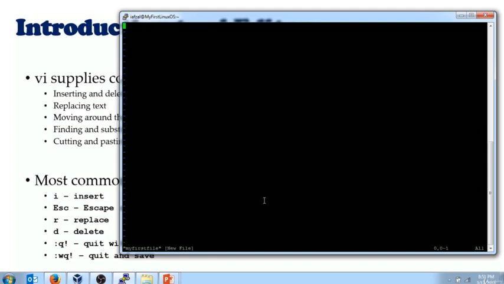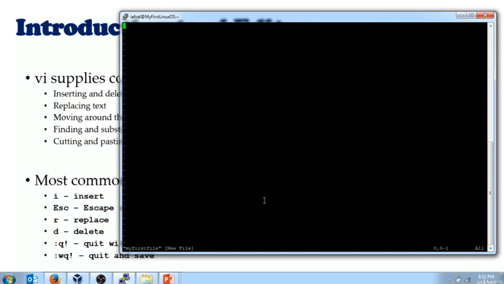Now, when you hit enter, you are still in command mode. You are not in insert mode. So there are two different modes once you are in VI. The first mode is when you run the command. The second mode is when you're inside of VI and you start typing. If you want to get out of that typing mode, you have to hit escape.